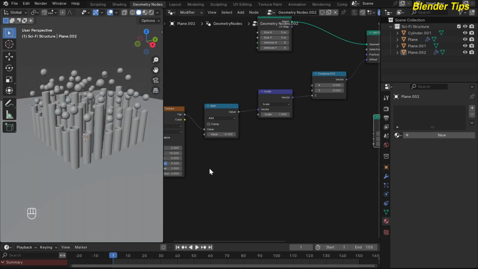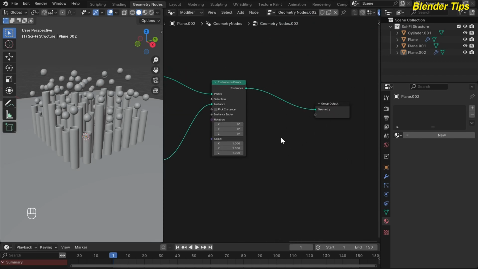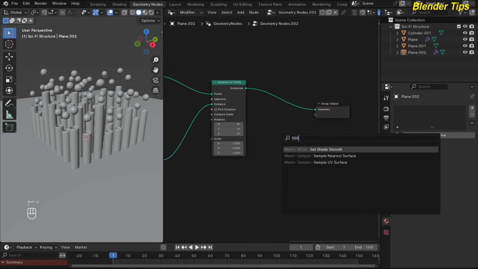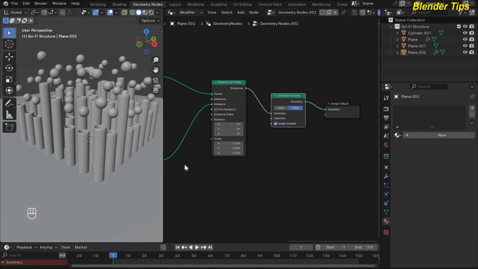It's looking nice, and here I make the sphere smooth. So here I search for the node which is the set shade smooth, and now this is looking beautiful.